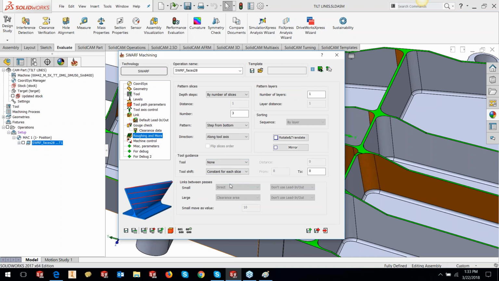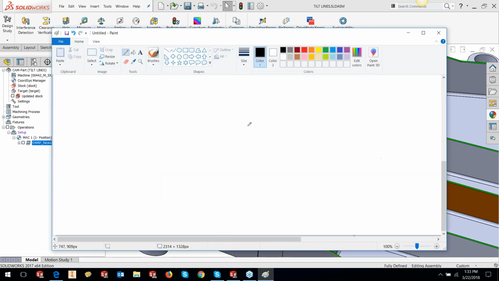For example, let's go here. I have a surface that's like this. So when it is cutting this area, this portion should be in contact, but when it's cutting here, another portion of the tool should be in contact. So we can actually change the contact point of the tool.